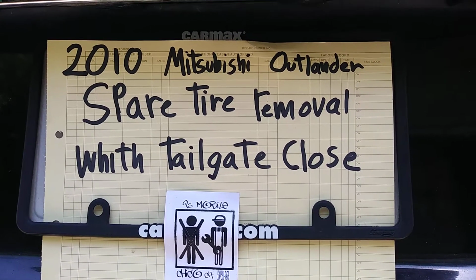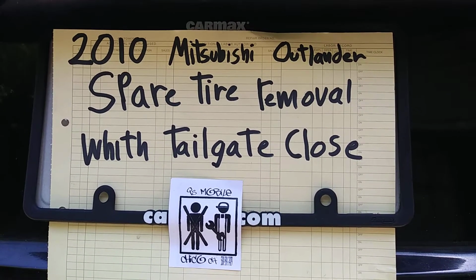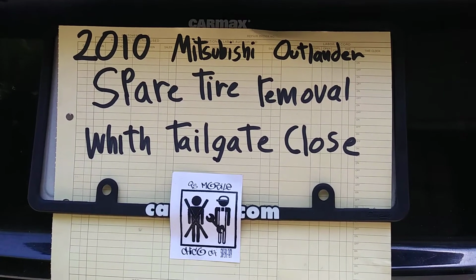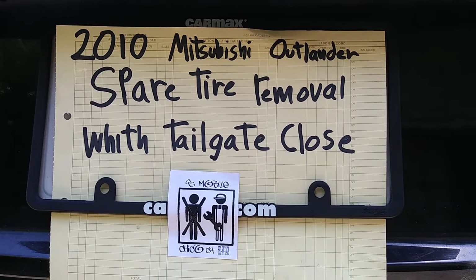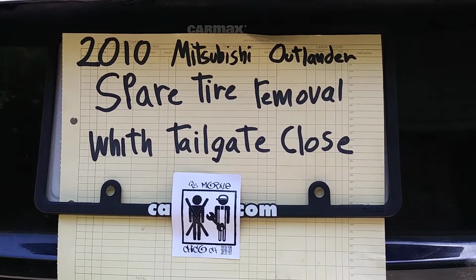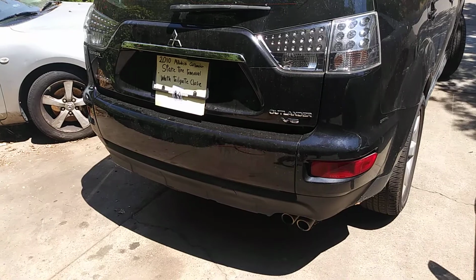2010 Mitsubishi Outlander, spare tire removal with tailgate closed. Why would you want to do this? Well, if you've owned one of these cars, you know that sometimes the tailgate latch doesn't work and breaks. So here we go with the video.